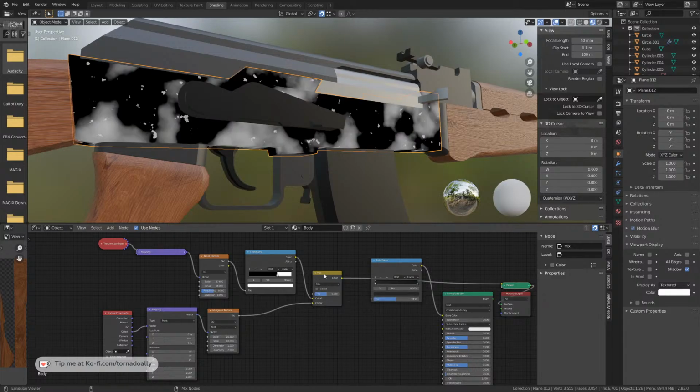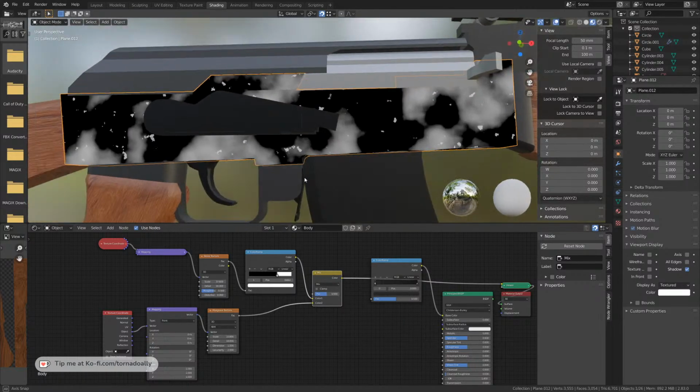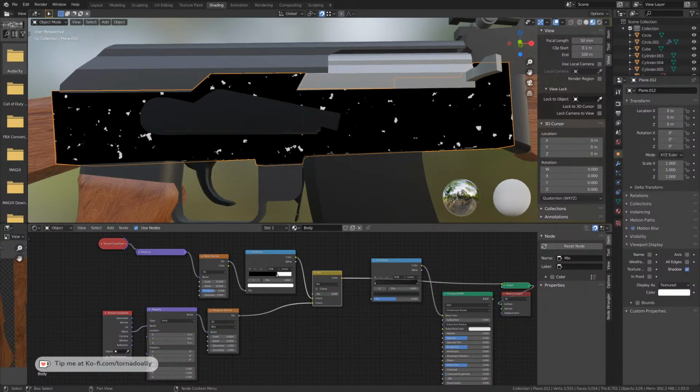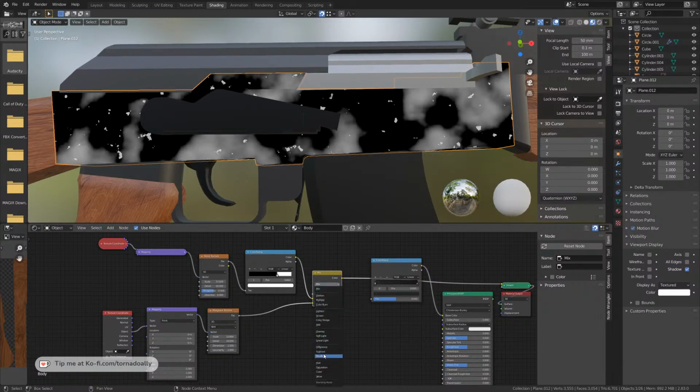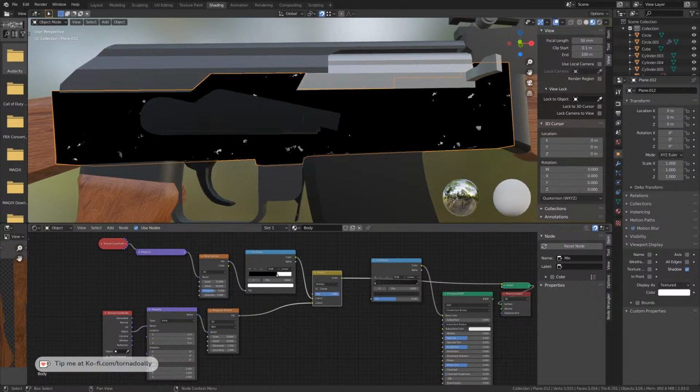Oh wait, I wanted us to multiply, I forgot to do that. There. And flip those.